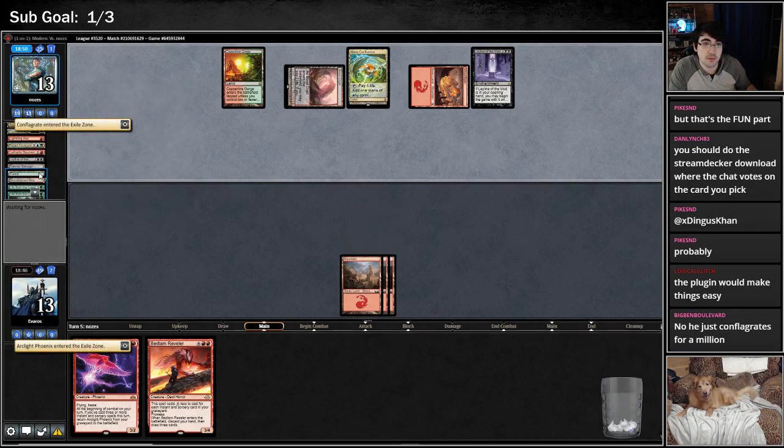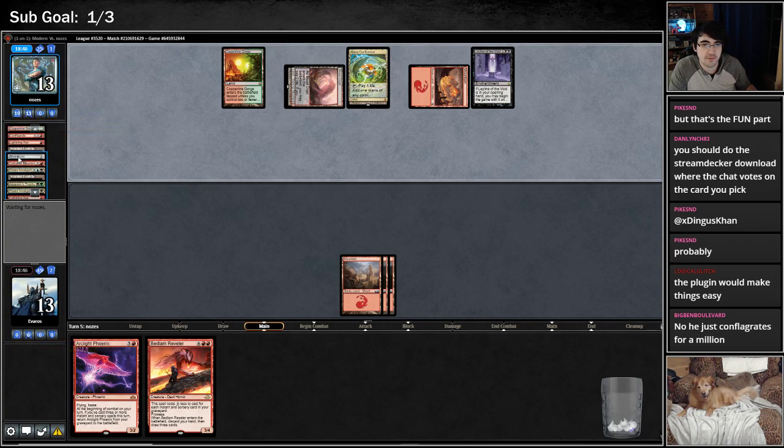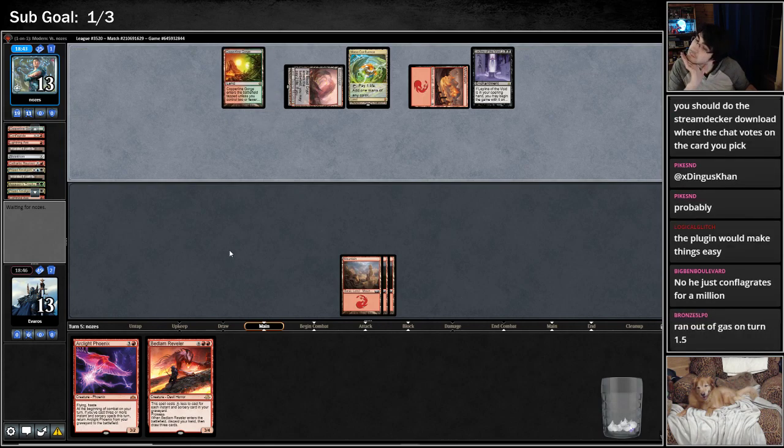Oh. He just used one of his conflagrates to kill one of my Phoenix? Deal.